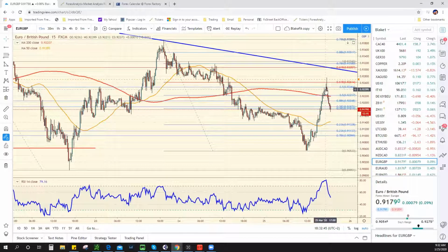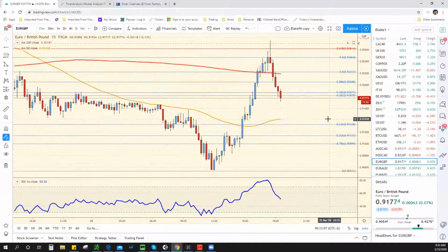I was shorting it here, and I made like 10 pips. It dropped into the 20s, and I said, it just doesn't feel right now. And then it hit the 618 at the 92.61 and reversed really aggressively. I had already left. I had already gone to take a shower and make myself some breakfast, that type of stuff, and I missed this whole move, which is a little irritating to me.